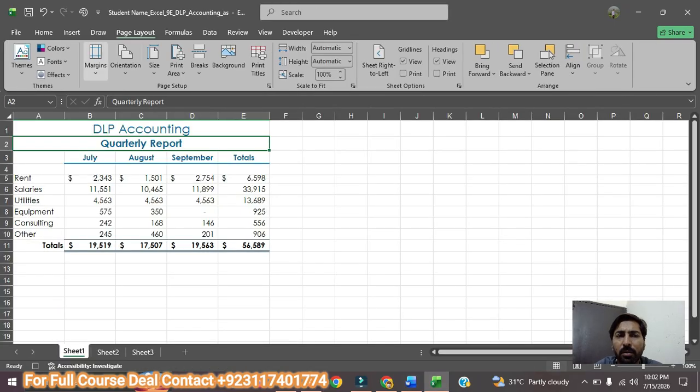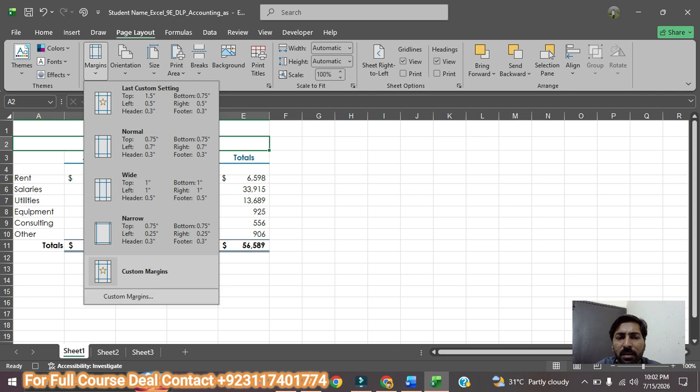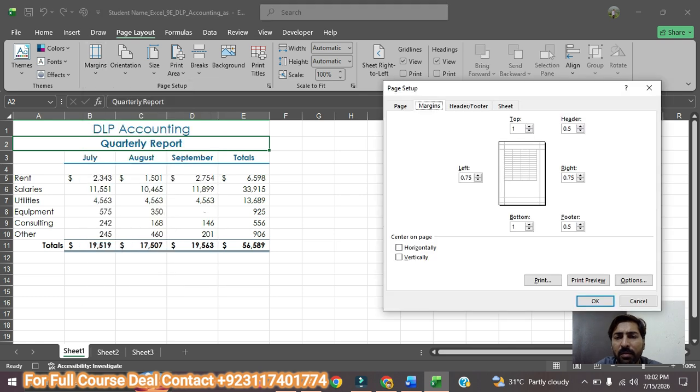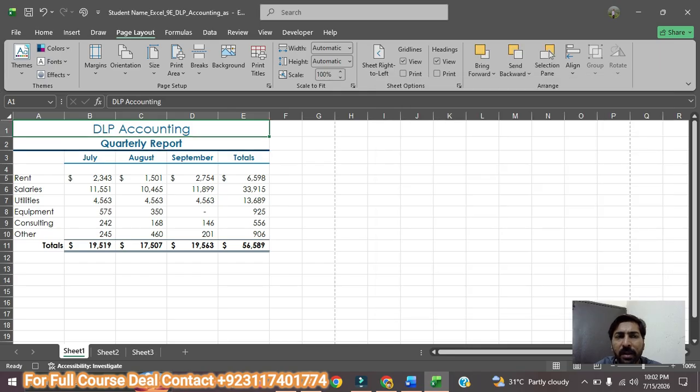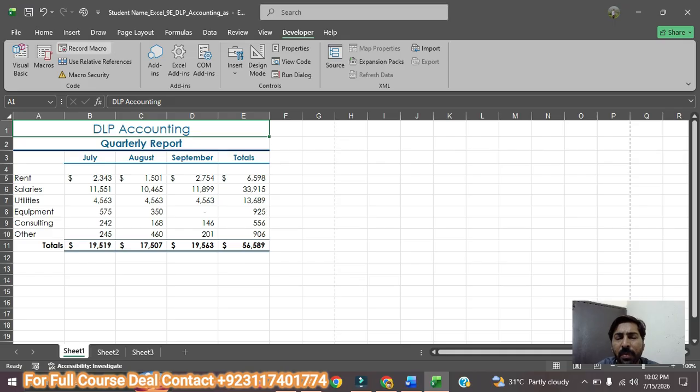So here we will go to page layout, margins, custom margins. Here we will select center horizontally, select cell A1, and then on the developer tab we will select stop recording macro. So this macro has been recorded. So this step has been done.